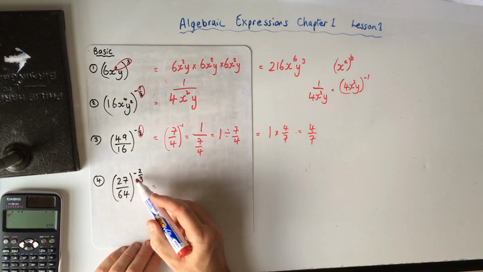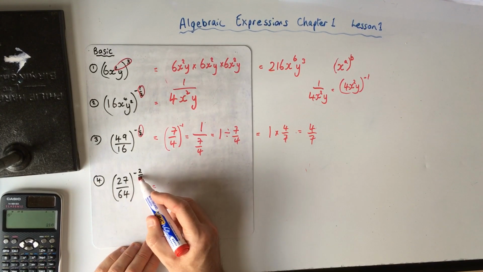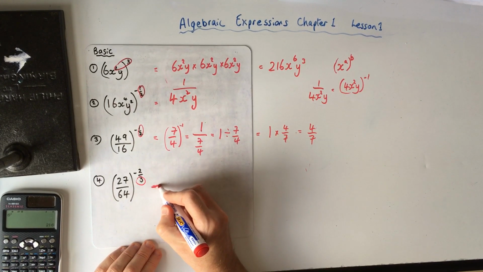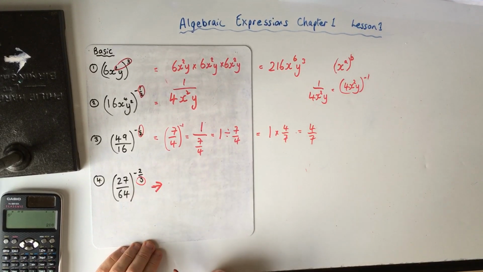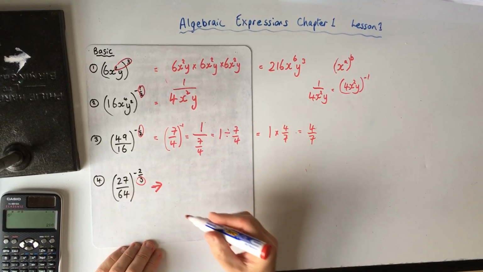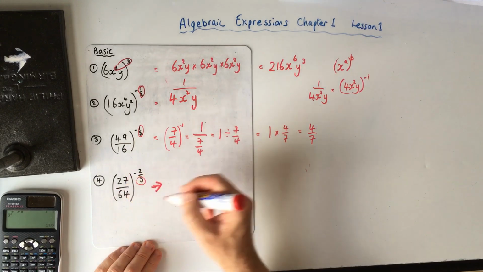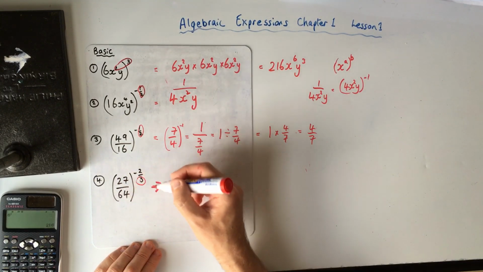Okay, so this is always do the root first because it makes it easier. So we're going to do this root. So I'm not going to put equals now. I'm going to use an arrow because an equals would not be appropriate. This next line is not equal to that. But I'm going to go through these in stages.